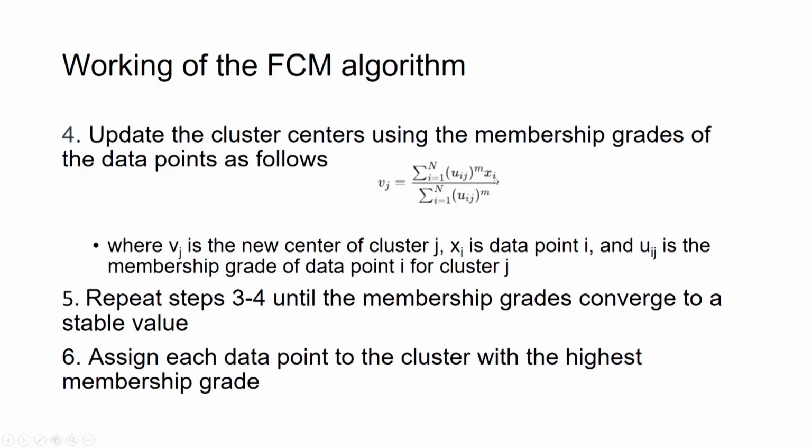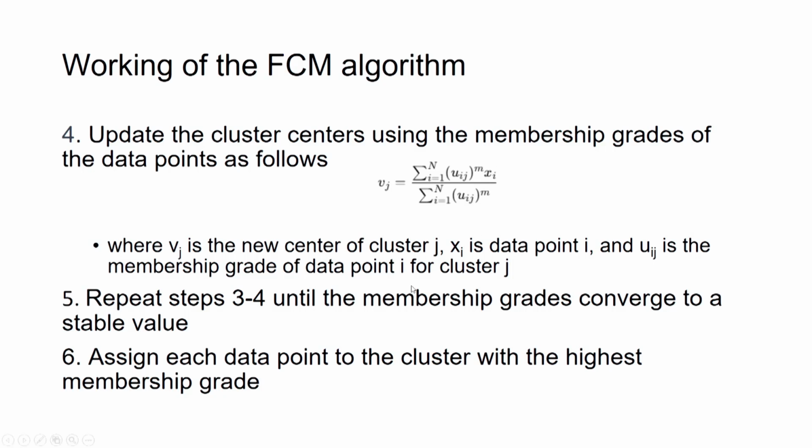So, for the second instance, what is the membership value of that instance for the jth cluster? In this way we will get the numerator, and then in the denominator we have Uij to the power m, where i is from 1 to n. So, in this way we will find the centroid of the jth cluster, and we can use the same formula for updating the centroids of different clusters. So, when we update, we will get the updated centroids of the clusters.